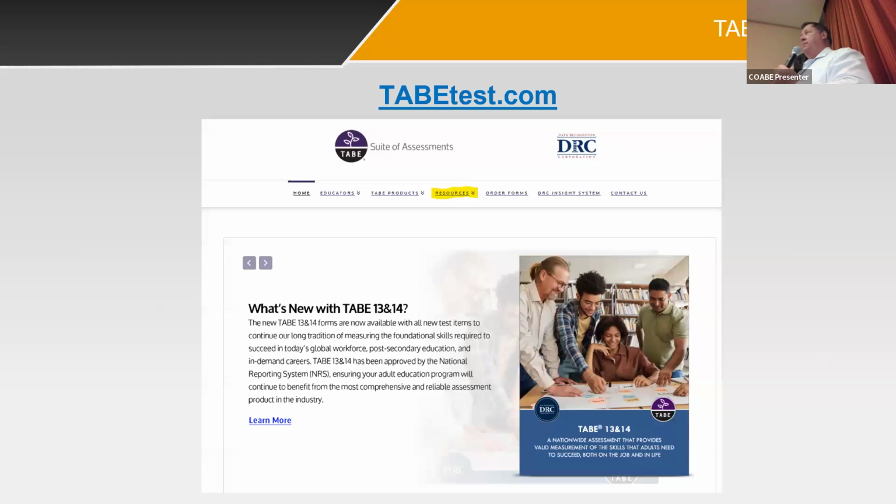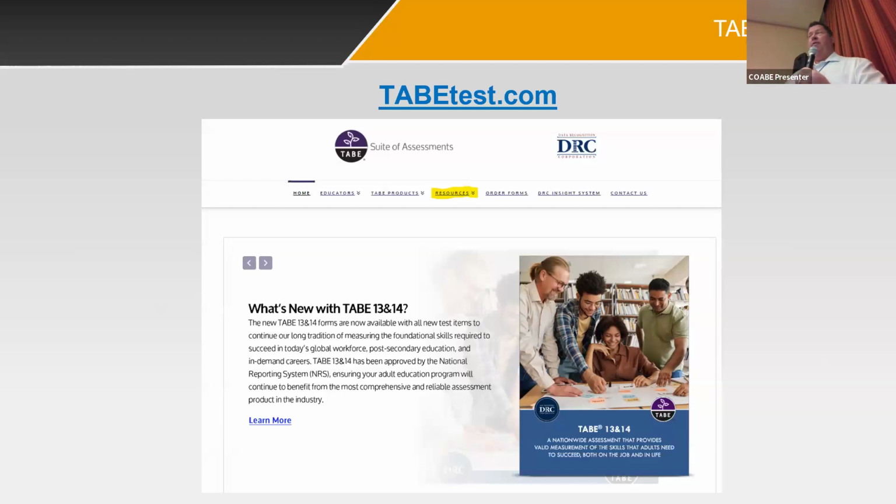All right. So just real quick, where we're pulling a lot of this information from is our main website, tabetest.com. Up across the top, there's a resources tab. That's generally where you want to go to find any new information related to TABE. There's always going to be a floating bar in the middle there, and it has some information about TABE 13 and 14. But really, the main spot where everything gets posted is under the resources tab. There's an 11 and 12 section. There's a 13, 14 section.